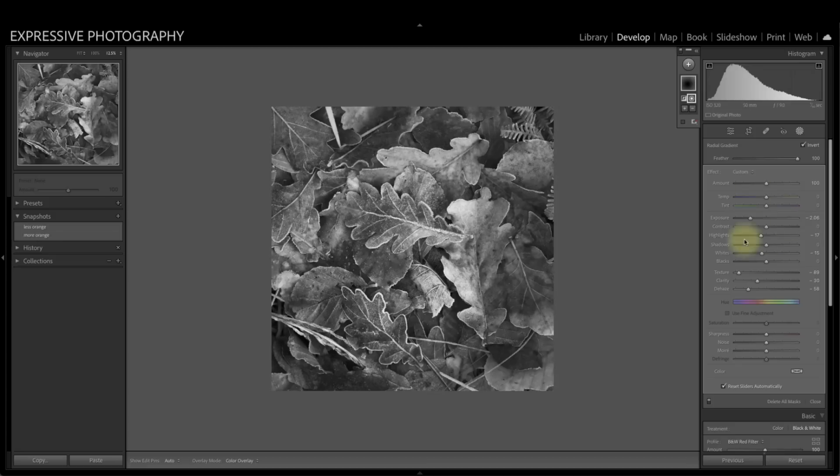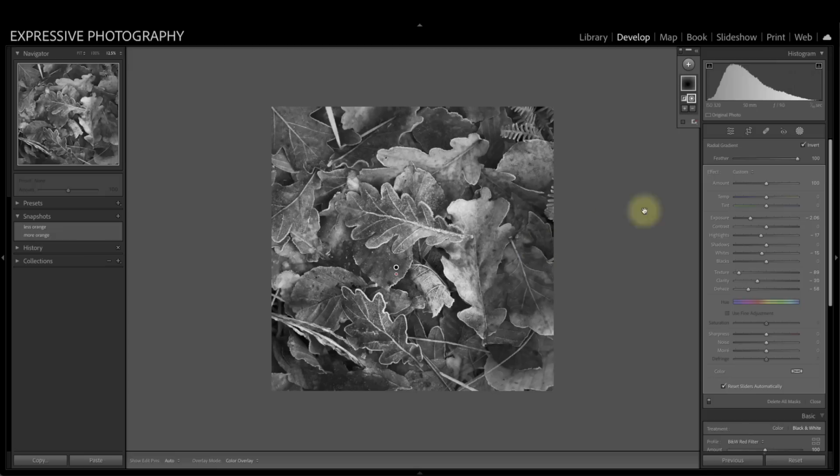And you can see here when I'm moving a slider, I'm not really looking at where I'm moving the slider to, I'm just looking at the image. By focusing on the image, it really allows you to understand what the effect is that you're changing. I'm not interested in what the numbers are, I don't really care whether I'm making an extreme adjustment on the panel. I'm only interested in the aesthetic result. I'm wanting contrast in this photograph.